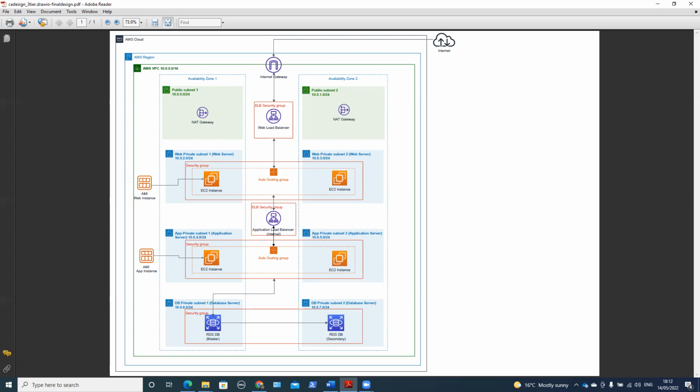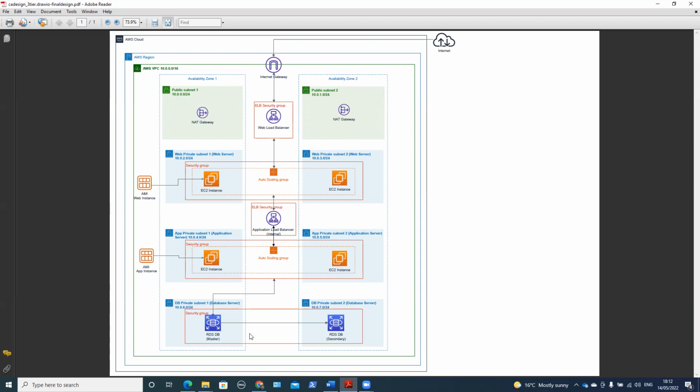This modularizes the application in such a way that each part can be managed independently. Instances in each tier are created in both availability zones to address the high availability requirements. Each tier is encapsulated in security groups as a firewall to control the flow of traffic. The application is horizontally scalable, and to do this, I've used one external load balancer and one internal load balancer.